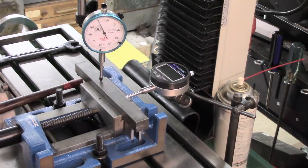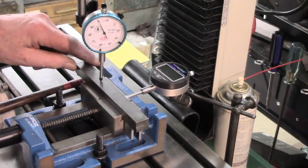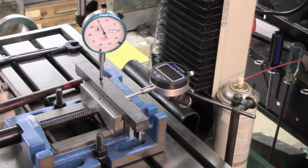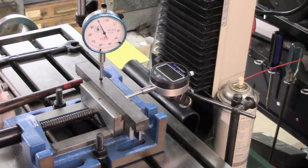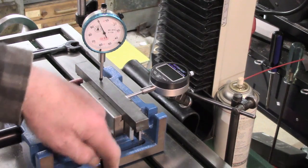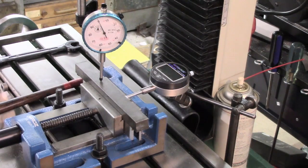Part 4, if you're stuck with it this far, we're getting a bit closer towards the end, I think. I've just been setting this piece of bar up, the 3/4 by 5/8. I think in the last video I said 5/16. Correction, 3/4 by 5/8. The width is just shy of the max for the T-slots. So we're good for that.